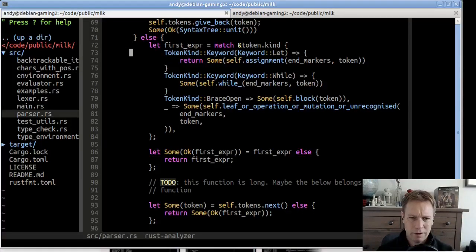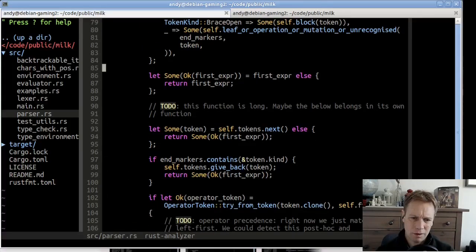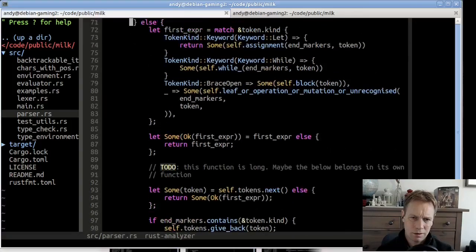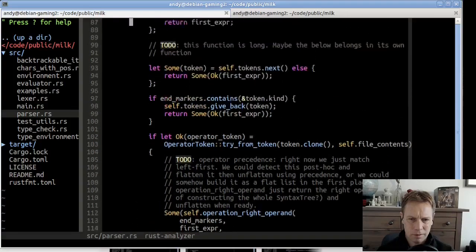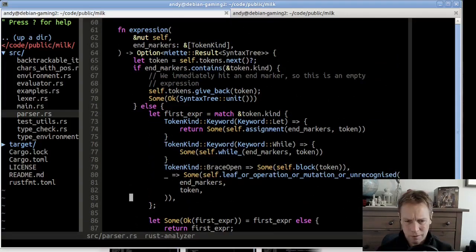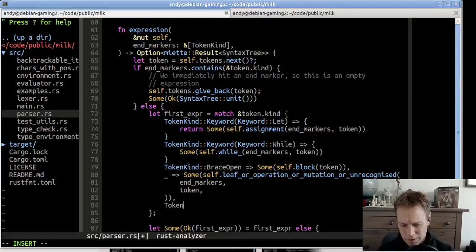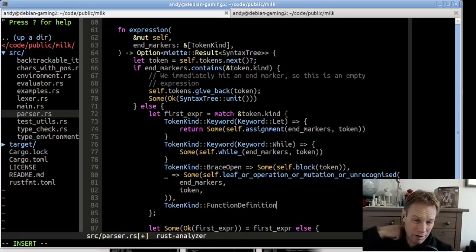So this is it. If it starts with a let, then this is an assignment. If it starts with while, then it's a while loop. If it starts with an opening brace, it's a block. And I guess that's most of the things we currently cover. Otherwise it's just like some kind of maths or variables doing some useful stuff. So we have conveniently, thanks to Rust syntax, got a convenient token that tells us that we're about to define a function. So it should be nice and easy.